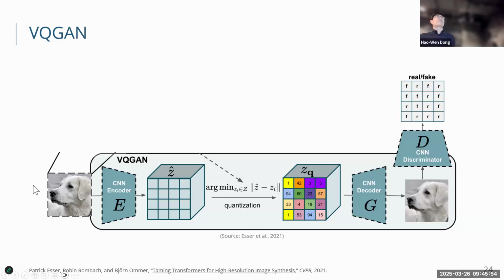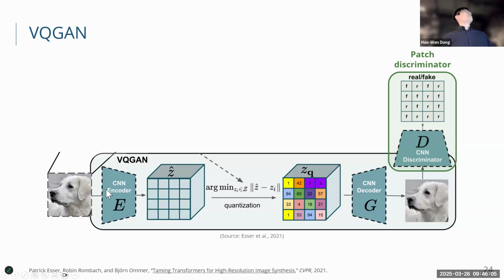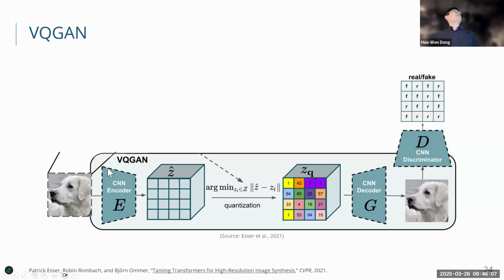So this is the first time people realize you can just use this VAE plus GAN thing to generate very high quality images. How to do it is that you take an image and turn it using a CNN encoder into some hidden things. You can think about this as just like MP3. You have an image, you go through some encoder, you get a bunch of numbers. Those numbers are the thing that you store in an MP3 file, and then you decode it back.